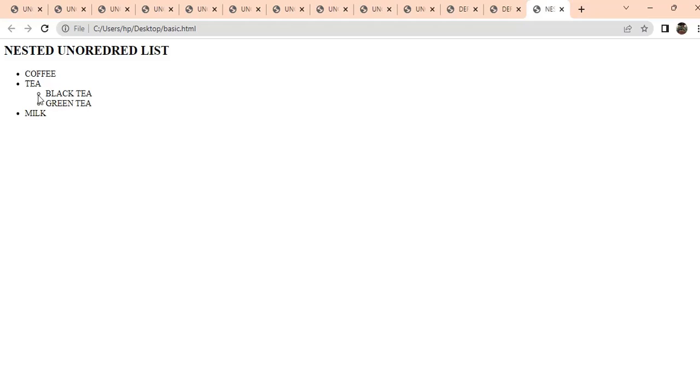By default, the filled round bullet type is used by the web browser, that I have already told you. So if the filled round bullet type is used by the browser, then for the nested list items, circle outlines will be used, and a filled round would not be used by the browser, right? So if the bullet type is filled round, whether you specify it explicitly or whether it is done implicitly by the browser, in both the cases the list will have filled circles, and the nested list will have only circle outlines as their bullets, right? So this thing you must know.